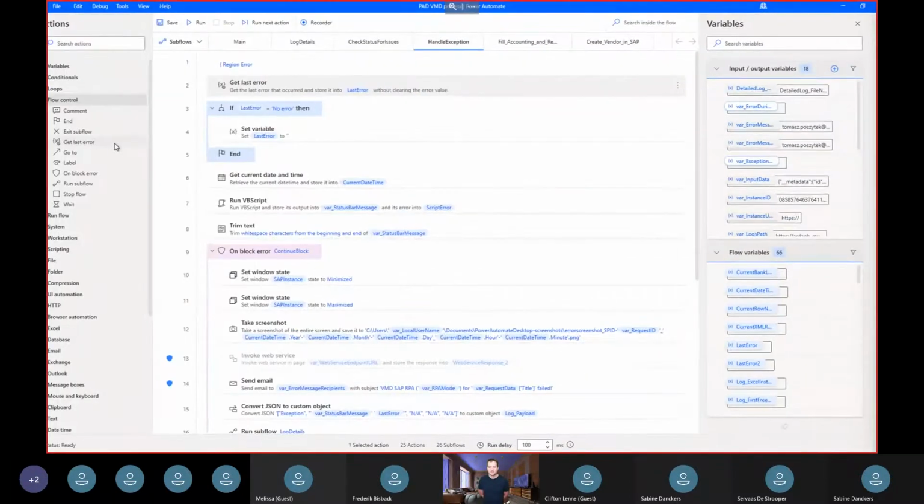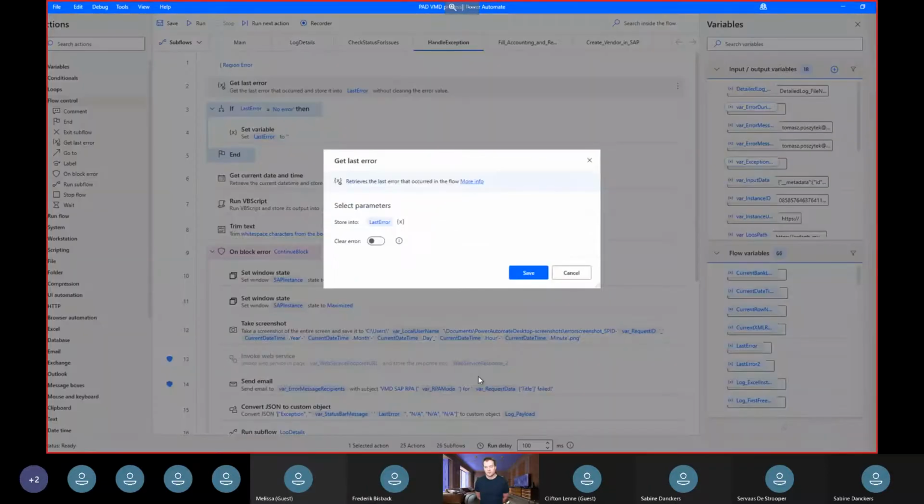This is useful because later, for example, if the RPA is running in unattended mode, it is sometimes really difficult to understand why it failed, what happened on the machine at the moment it failed, and so on. So another good option is to make your own error handling approach, and to read the last error, using the Get last error action that is hidden under the flow control block of actions or group of actions. And this will return information on why this flow failed.